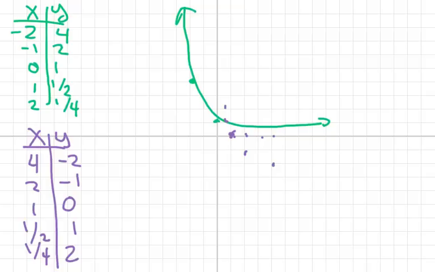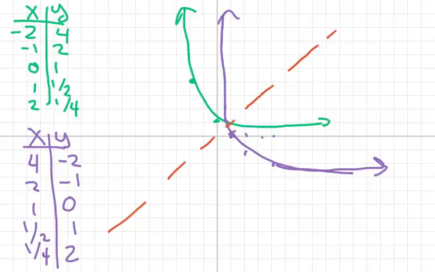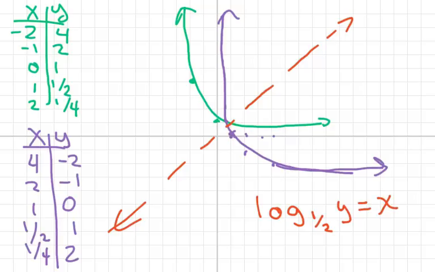So it's like this. It comes up through here and kind of goes down like this. All right? Which reflects over the y equals x. Okay, this purple here is actually a log function. So it's log in the base 1/2 of x, y equals log base 1/2 of x. Okay?